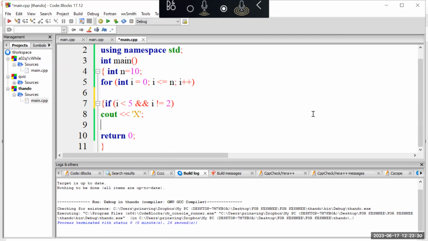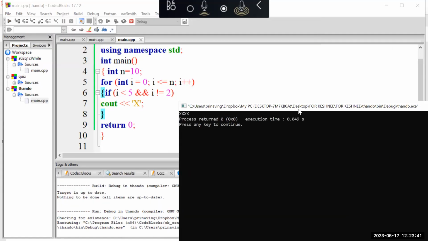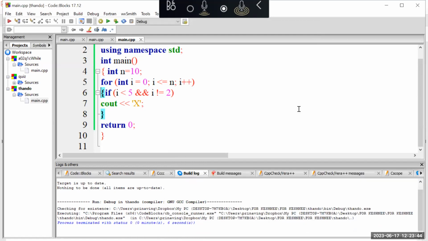Cool with that? Yes. Again, Tando, when you're studying, you're going to put the curly bracket in and run it, and you're going to see it's the same answer. And if you get the same answer with the compiler, you are happy with that. So in here it says if I is less than 5, and this is a Boolean condition, and I is not equal to 2, they're actually complicating issues. They're compounding the statement. There are so many things to consider. And I is not equal to 2, then it must only print out the X. We're going to talk about variable diagrams later on, but for now, because you all have worked on this program, I'm happy with that.